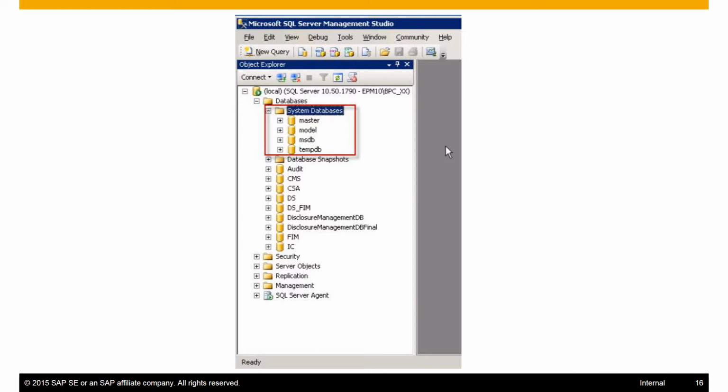Note that if NetWeaver is used as an SAP BW system, the tempdb size you need is much larger than if it's a standard R3 system.